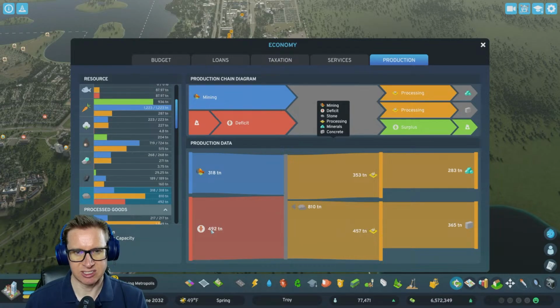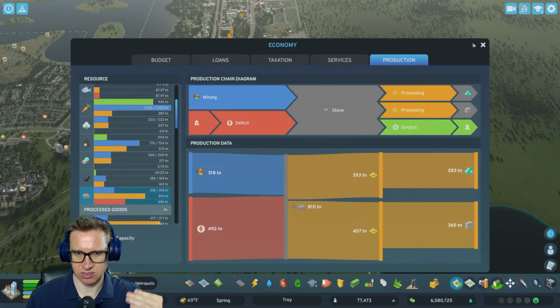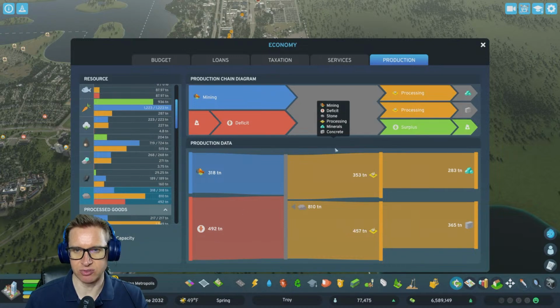Oh, I just saw it tick down. Okay, so now we're at 492. Okay, so maybe it just takes some time. Maybe I just have to wait for them to process the stone. So let's give it a little bit of time. We'll check back in a little bit and see if this continues to go down.